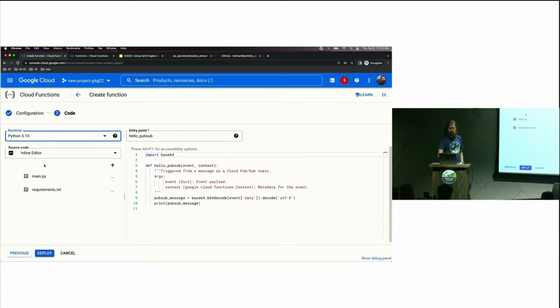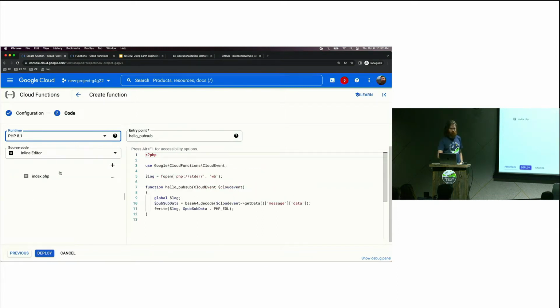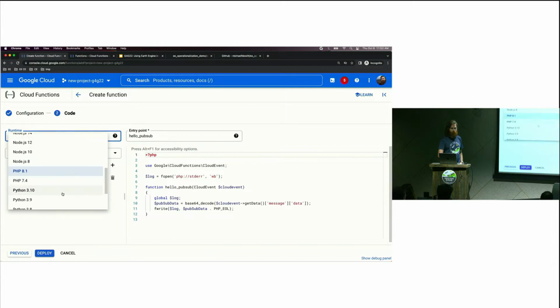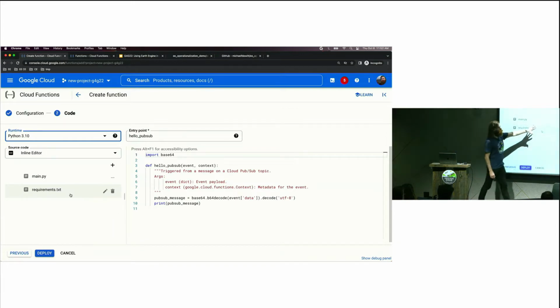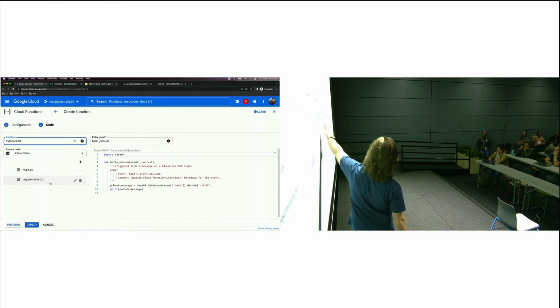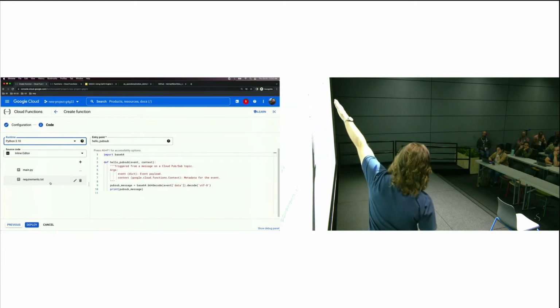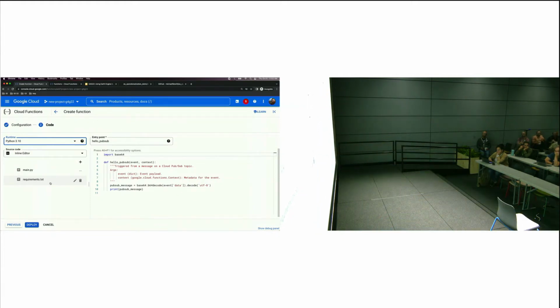And you'll see that as we hop around and select different languages, the default files that are populated here will change. And there are a couple interesting things here. This is where the different files live. This is the code for each of those files. And we have an entry point. This is the method in my code which will be called with the particular event that PubSub is pushing through.